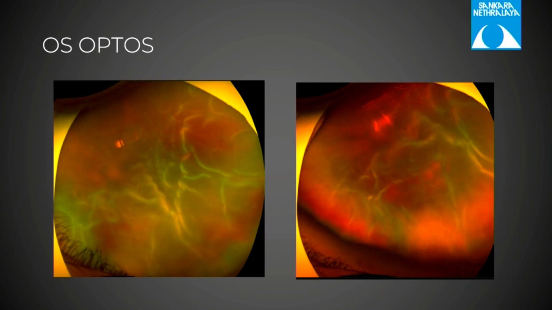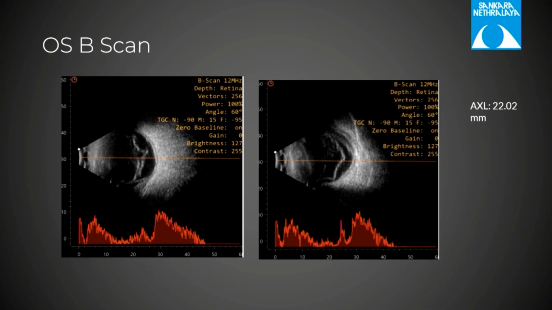To find whether there is any underlying choroidal detachment, we have taken an ultrasound. Clinically it's not appearing like there is a choroidal detachment, but we did ultrasound to confirm. This is the B-scan image of the left eye. Here you can see the IOL reverberation echoes with some dot echoes in the vitreous, and the hyperreflective membrane with the corresponding high reflective spike. This detached membrane is the retina, with SRF below it. Inferiorly and superiorly you can see a detachment of the choroid. So in the ultrasound, we confirmed that there was a choroidal detachment.